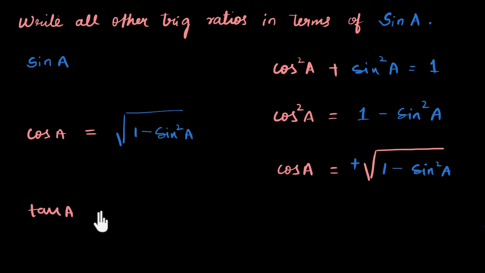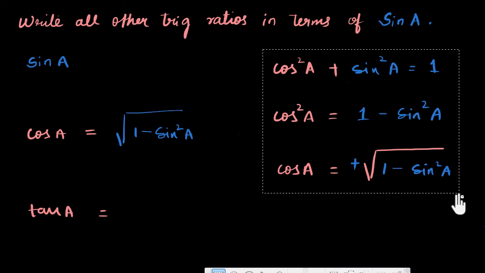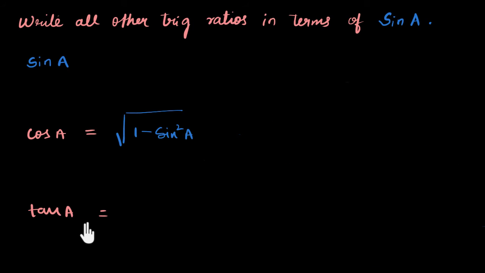Now tan A. Because once I have cos and tan, and I already have sine, it's easy for me to find the reciprocals. Now, I've already used this one here. I don't need this anymore. So let's get rid of this to make some space. So tan of A. I know already an identity that connects tan and sine, and that's tan A equals sin A by cos A. That itself is an identity. And I know that. I already have sin A here. I have to now find cos A in terms of sin A, but I already did that hard work, so I can just use it. So if I use that, then I'll get equals sin A by root over 1 - sin² A. And that's it.